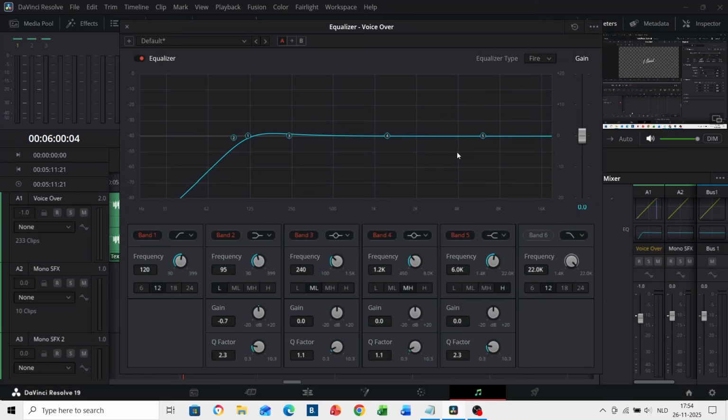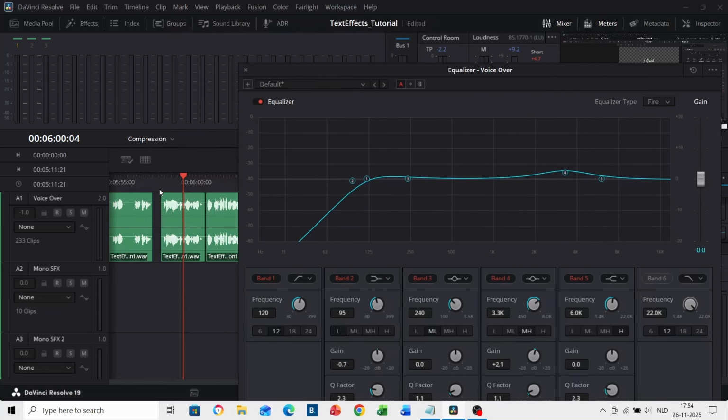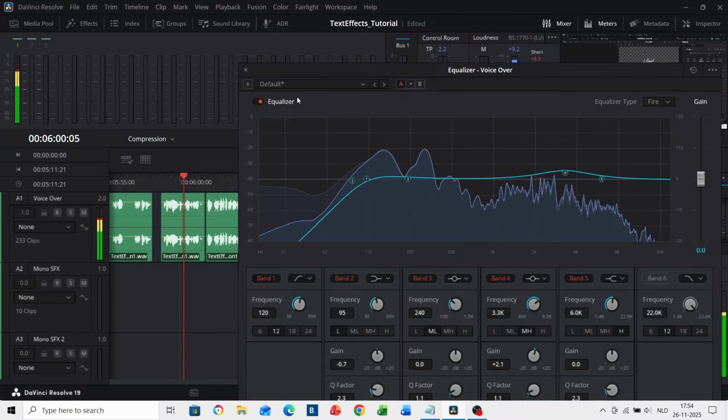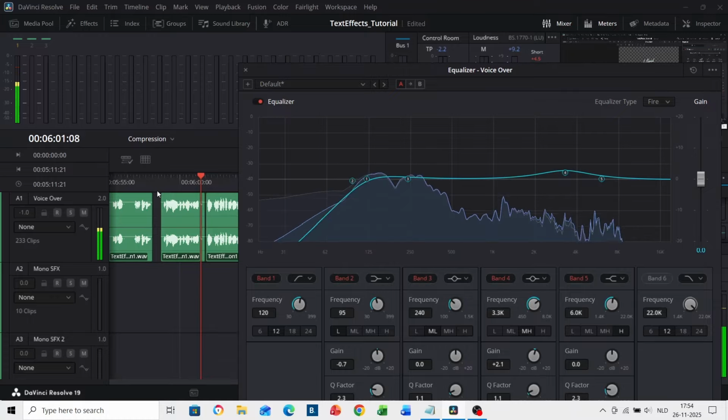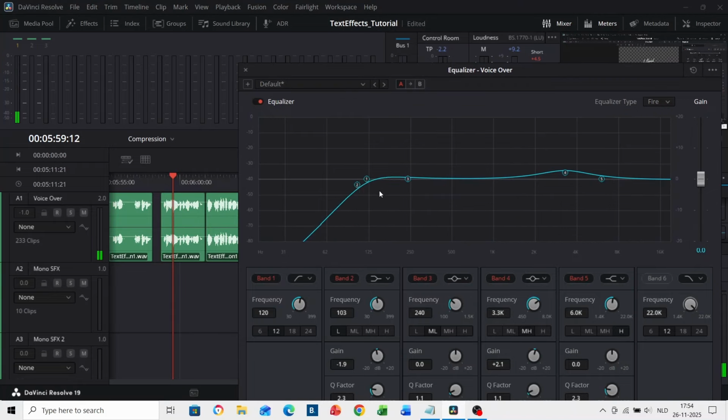What many people do as well is bring these frequencies upwards. So with equalizer, you can see here that you created a loop. And without equalizer, you can see here that you created a loop. You almost hear no difference. So it doesn't affect your voice a lot. But if you exaggerate, you will hear that it's going to sound like an old radio.